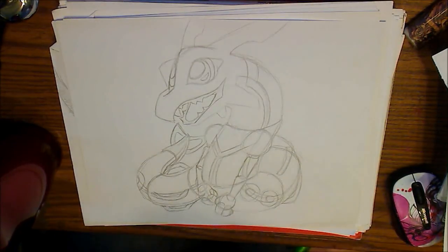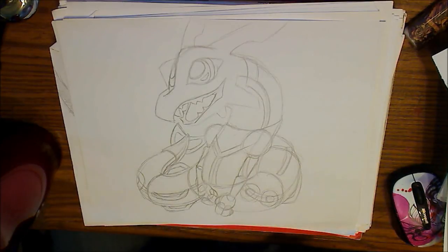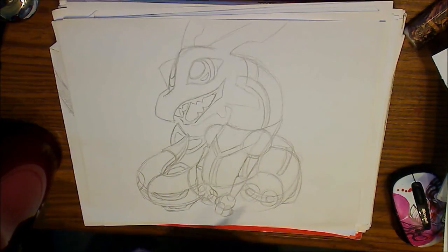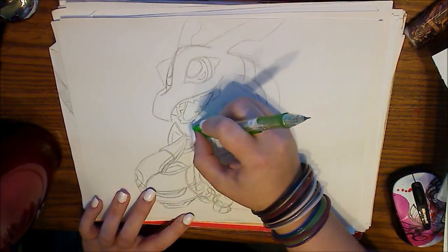Okay, the next step now is to, of course, erase the lines that we will not need. This will decrease the amount of confusion when we're inking.